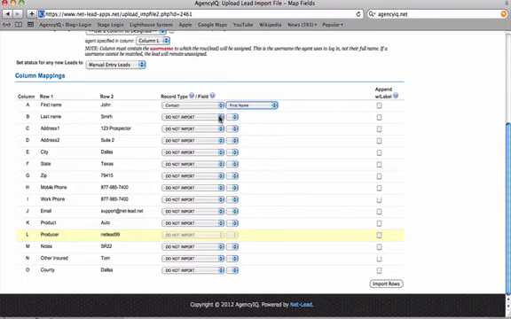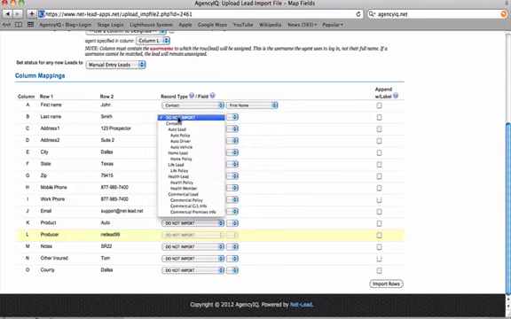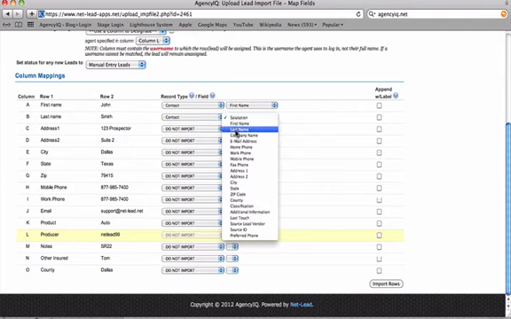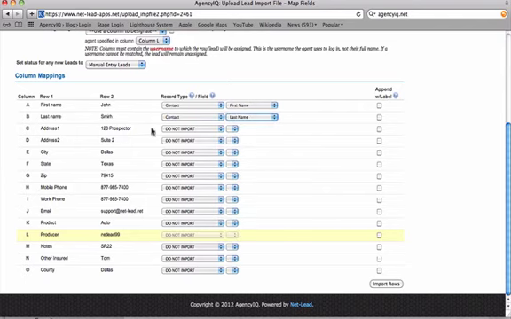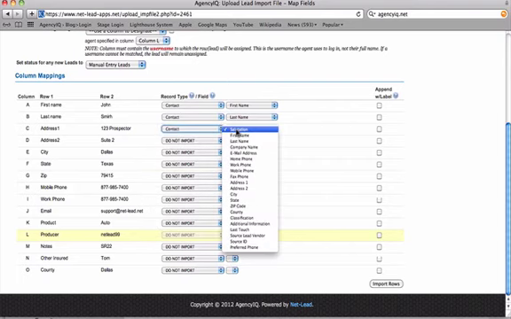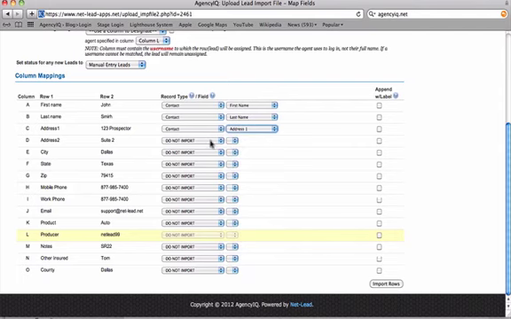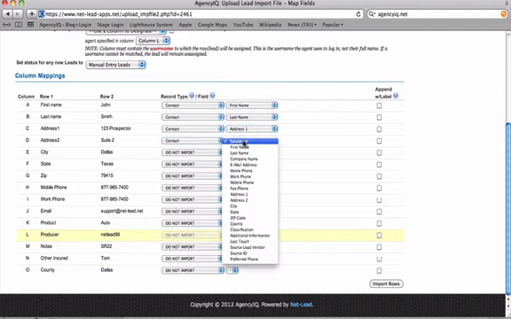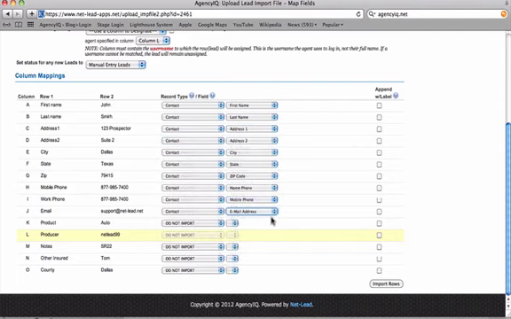Then, again, this right here is the last name, so we're going to put it inside the contact information and put it inside the last name field. The address is still contact information, so here we're going to put it inside the contact screen and put it inside of your address field. Same thing with the address 2, and map it directly into address 2.